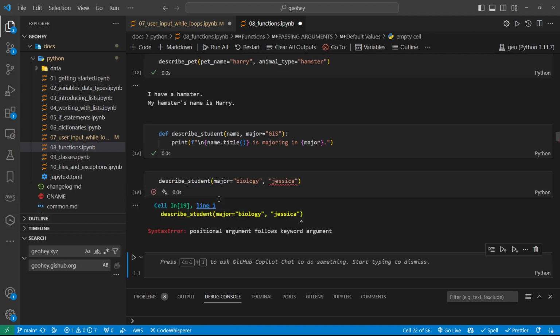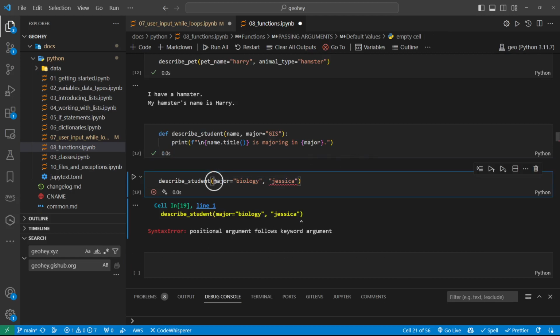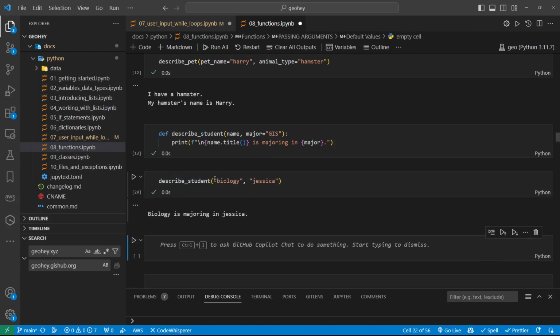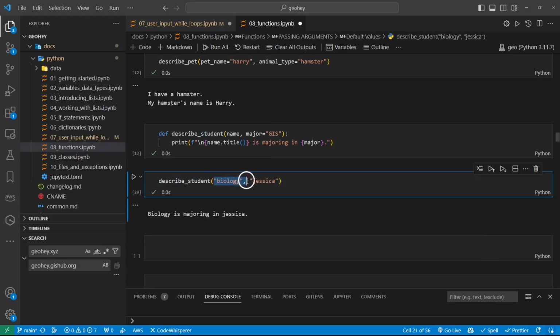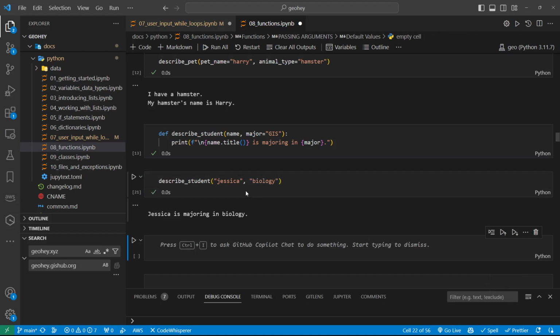Make sense? So make sure that usually the recommended way will be like this. If you only have one or two arguments, you don't have to, you just have this. But of course, this is unexpected, so you need to make sure you follow the order of the function. And the number of arguments can be a lot.